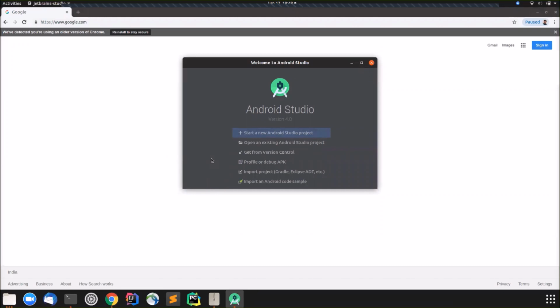If you want to create a new Android Studio project, then click on start a new Android Studio project. And if you have an existing project and you want to import it into your Android Studio, then click on open an existing Android Studio project. Since we are going to create a new project, we click on start a new Android Studio project.